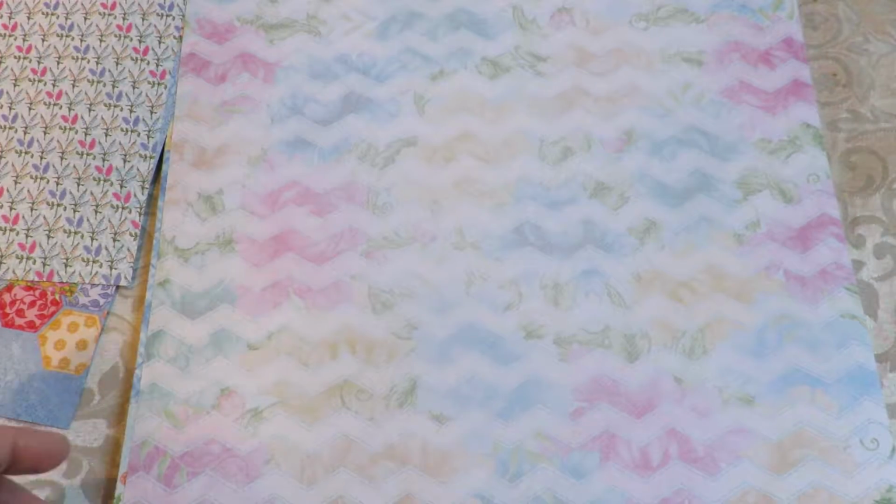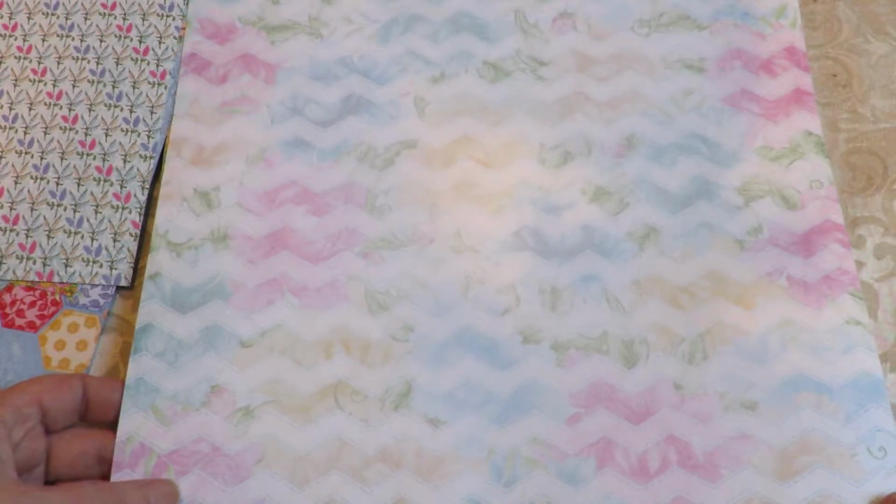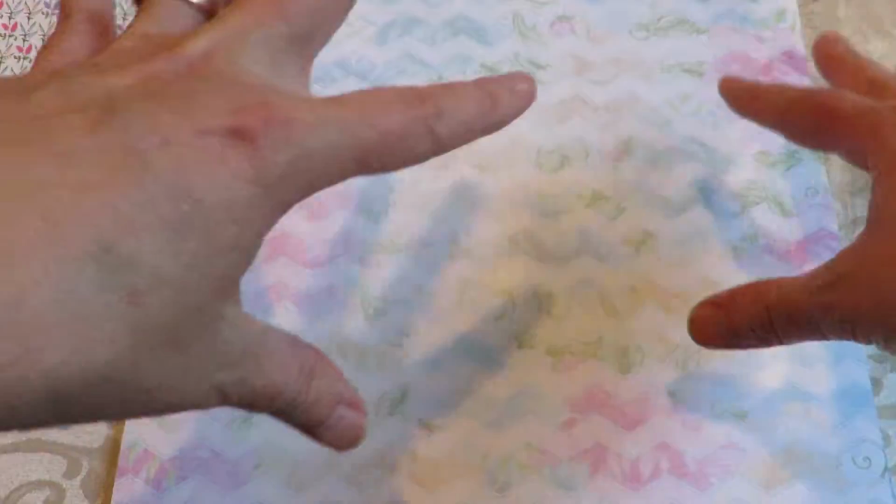You can't really tell by just a quick glance, but the beautiful blossoms that have come out in some of their recent releases are in here, and you can see the leaves coming through the zigzag stitch. And yes, there's going to be a Stampin' Die for that as well. And the colors are patched or splattered throughout. And I like just this corner right here with that beautiful blue flower.